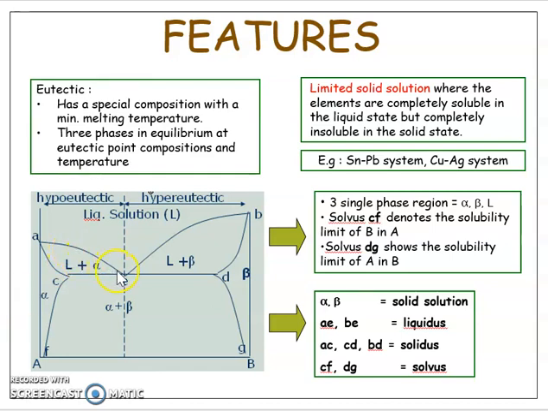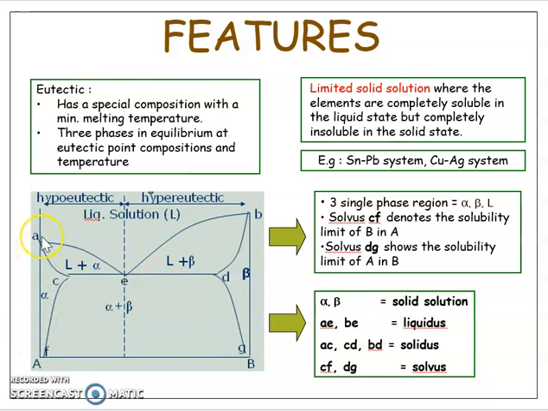So let's continue from the previous recorded video. Here you can see that alpha and beta are solid solutions, which means there is no other component here: only alpha, 100% alpha, and here it's 100% beta. All of this region is 100% beta, and all of this region is 100% alpha.